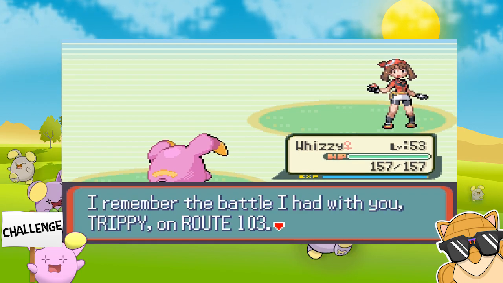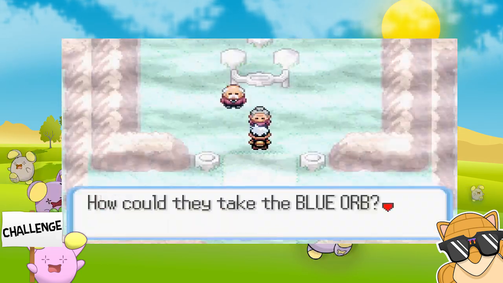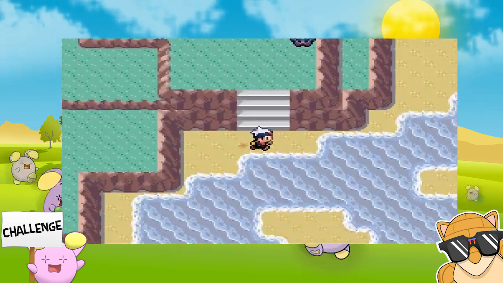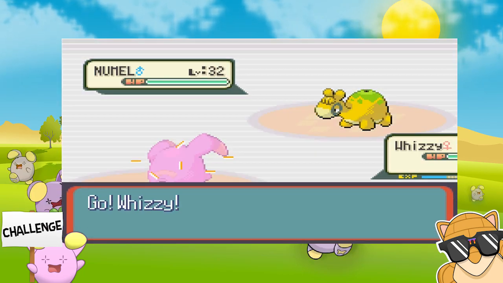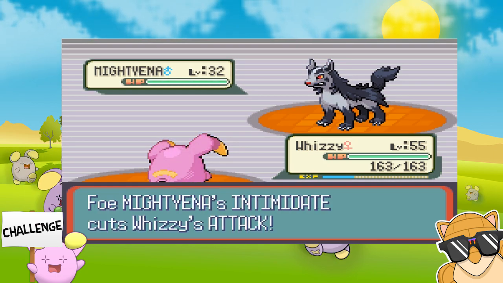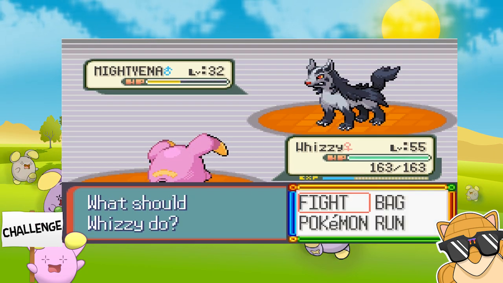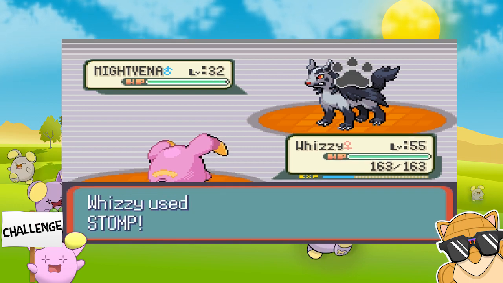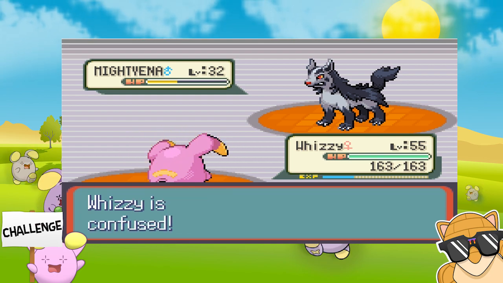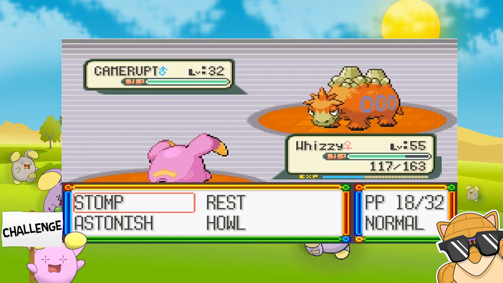Now we gotta go ahead and chase after Team Magma, which just stole the Red Orb. So of course we're gonna chase them down all the way to their hideout, which is in Lilycove. Now we have an administrator waiting for us with a Numel, and we one-shot the Numel, nice and easy, not too bad at all. But the Mightyena, using its Intimidate, definitely didn't do us any favors. They heal up, and of course they use Swagger, which was not smart, simply because it boosted our attack and we were able to one-shot everything else.